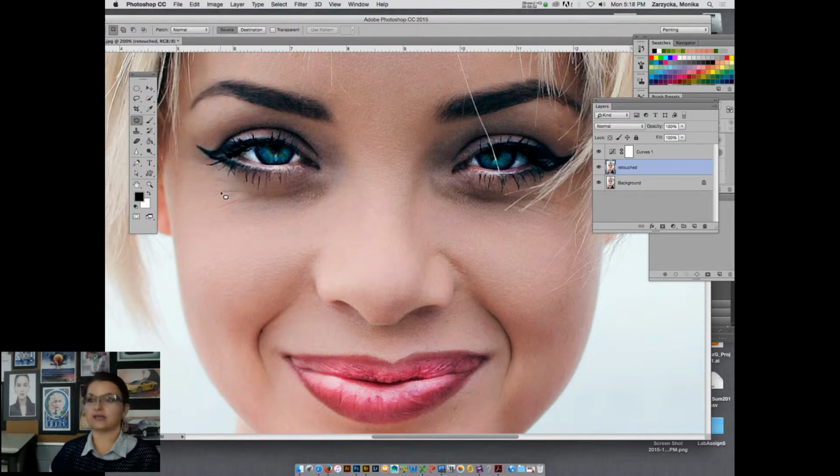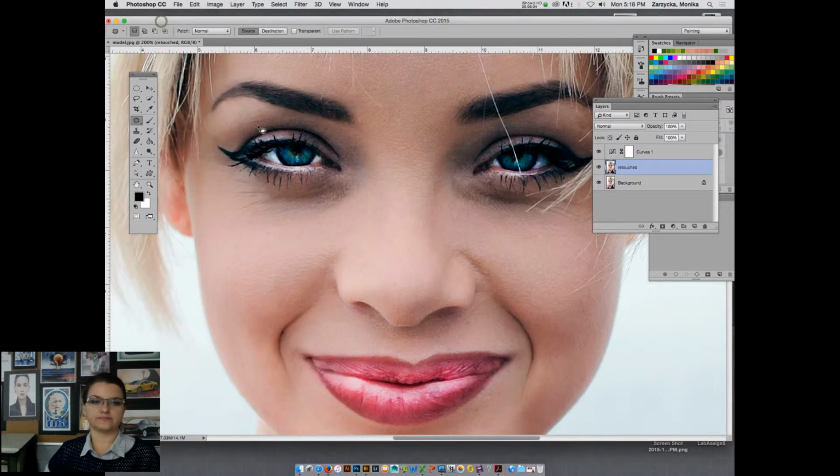Notice what I'm selecting. I need you to see first. We're going to go this area. Notice how much. Patch tool, you don't want to be too small. And then you sample right below it. You don't go here. You don't go here. It's going to be too blotchy. Right below when it's smooth. And boom. It's nice and smooth.